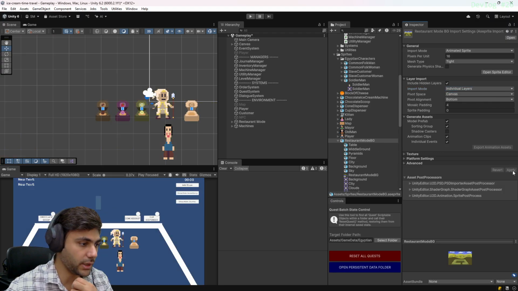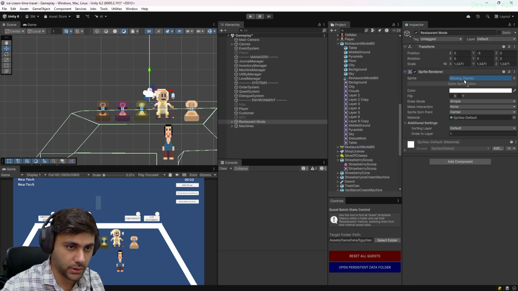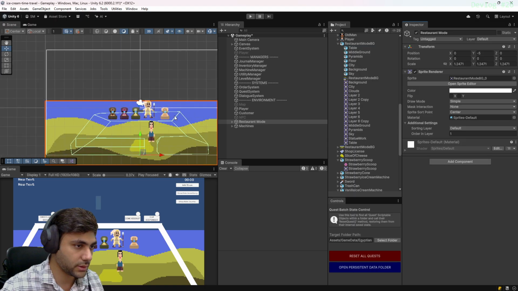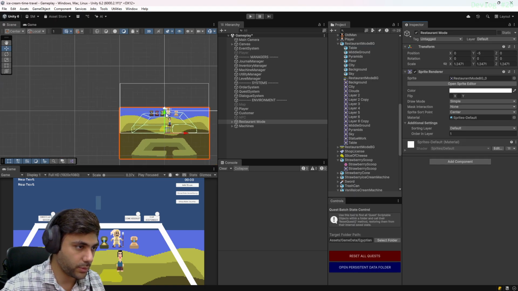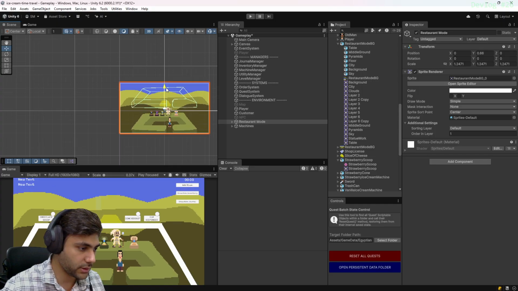Individual layers. Yes, this is what I wanted. But we actually need 2 of these. Let me just do something like this. Move it up a little bit. Yeah, like this.